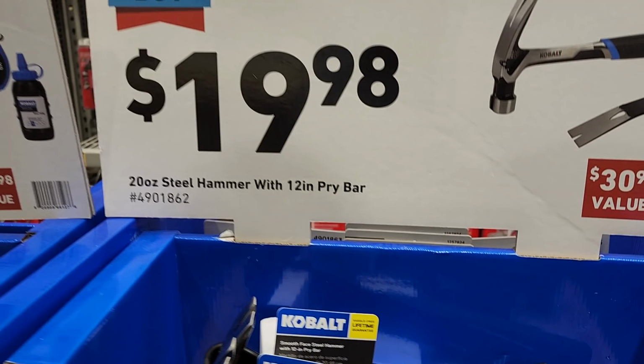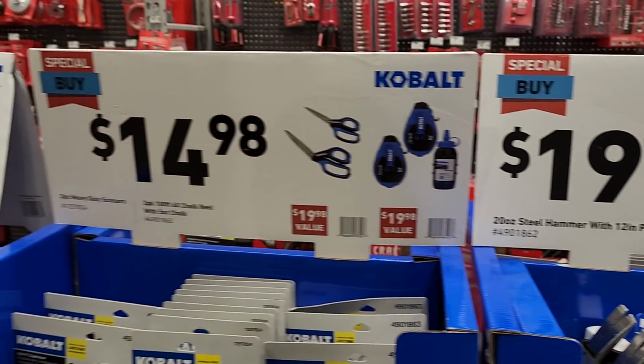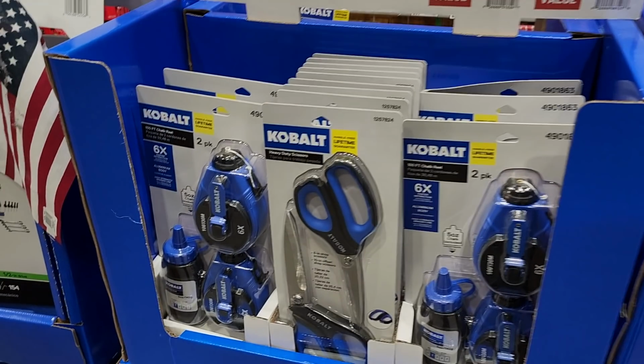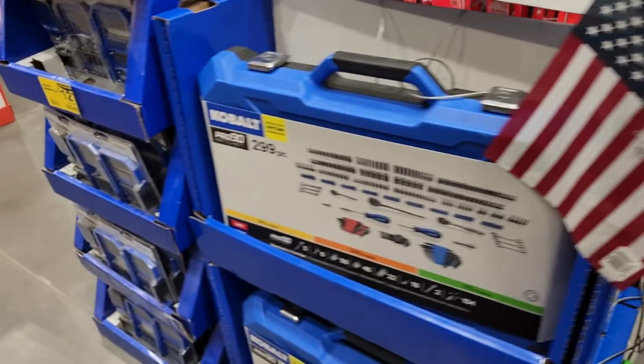They got the hammer and the pry bar, $19.98, pretty decent deal. And then they got the scissors and the chalk with the refill kit, $14.98, not too bad.